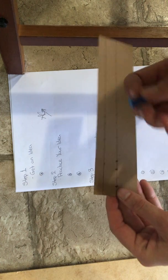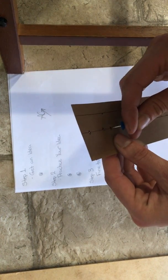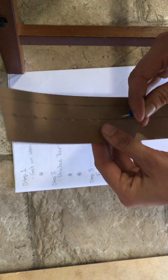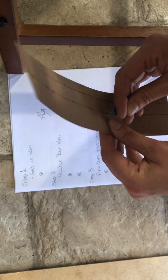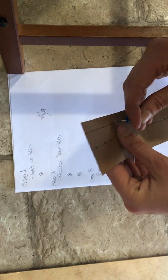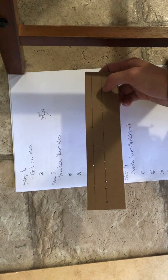When you guys are practicing, you are going to be flipping this bookmark over and over again. Notice that all of my measurements are on the front, there's nothing on the back. So it's a good idea to take a push pin and just poke a hole, poke, poke, poke, where your dots are on your template. This protects the durability of your bookmark and eventually your book, because you're not going to be trying to shove a whole needle with a string through there. You've got pre-poked holes. Yay! All right. So there's my template, and we would sew and create a final bookmark on this.